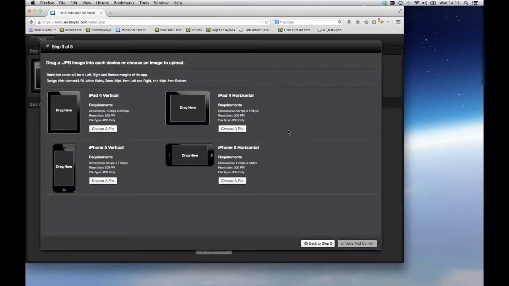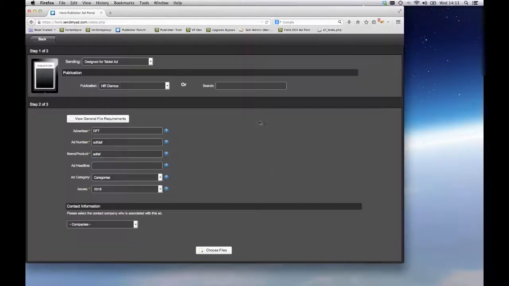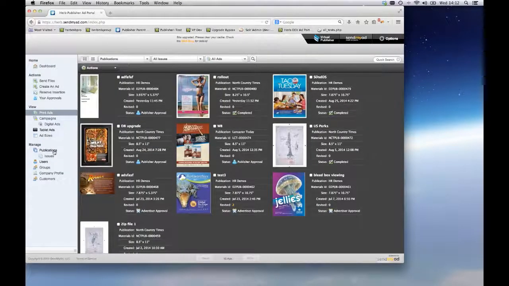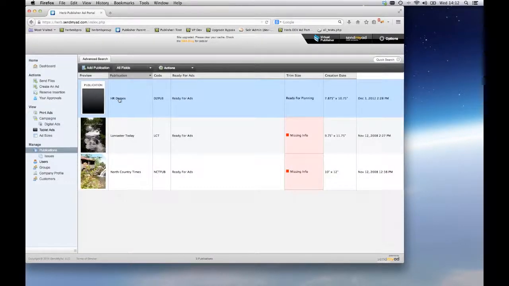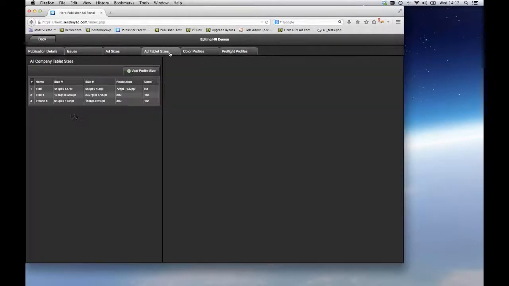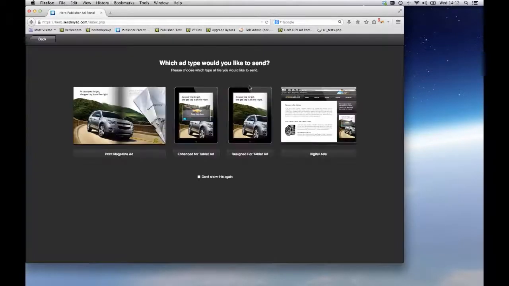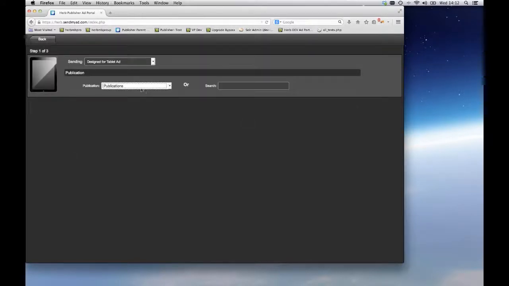Okay, now we have two different options. We've got the iPhone and the other one that I selected. Let's go back and remove or deactivate, because I don't have an iPhone 5 file for this one. So let's just turn that off, and we'll send our ad.